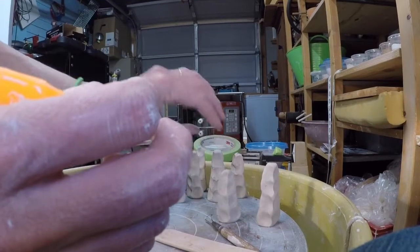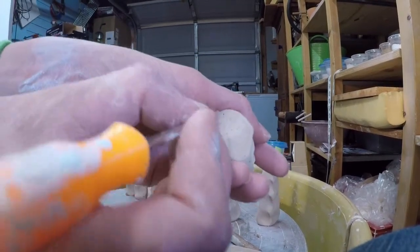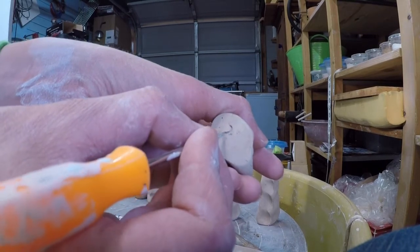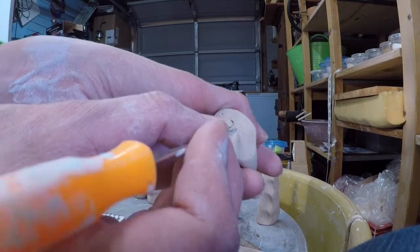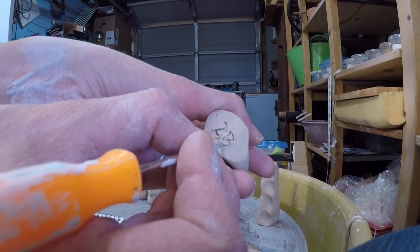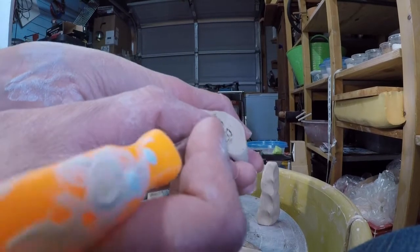So the next thing you're going to do with your test tiles is write your name on the bottom. I'm going to write my glaze test number on the bottom, and then I'll know exactly what glaze that is. But if you're doing this for class, you'll want to put your name here so that we can know which test this is.